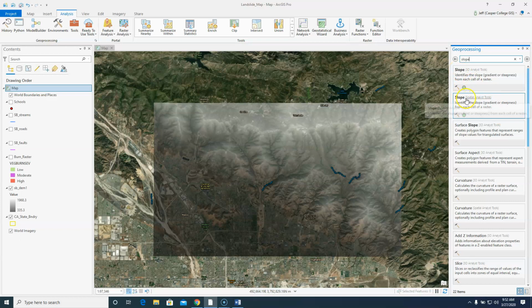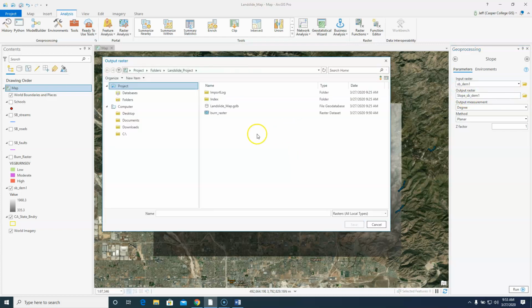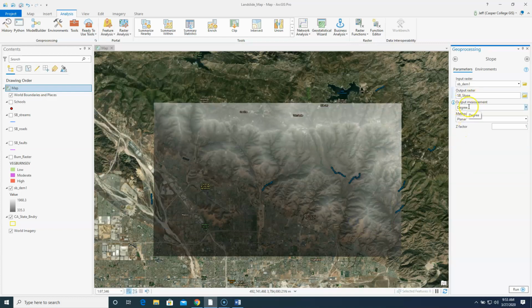And we want to use the Slope Spatial Analyst tool. So my input raster is going to be the SBDEM1, because that's where slope comes from, a DEM. I am going to save it in my landslide project folder, and I'm going to call this just simply SB slope. Remember, SB stands for San Bernardino. I want it in degrees, and I'm just going to click Run.